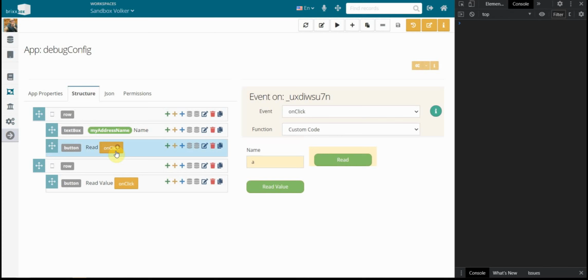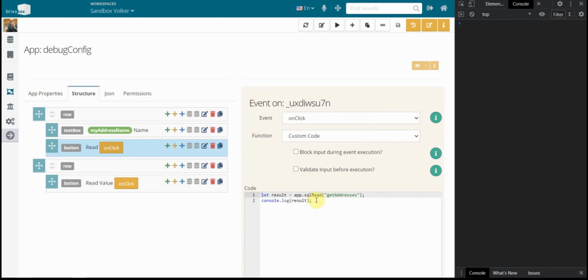So what does the source code for that look like? In our first case, we have the function SQL read from our Brix API, and we just put in as parameters the name of the SQL statement, in our case, get addresses.